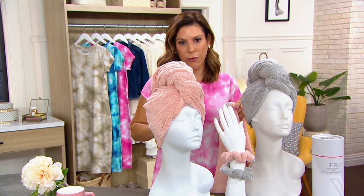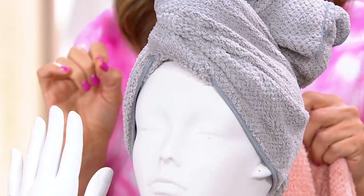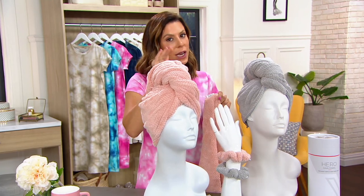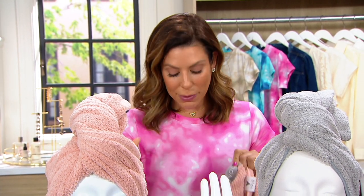If you're looking at this right now and saying, we've seen this on TV before, we've picked up a pack of five for $25 before — I'm here to tell you that this is different. This is not a beauty towel, this is a beauty tool. We have taken it up a notch. This is luxury when it comes to taking care of your hair. Here to tell us more about it is my friend Carrie Parker, a beauty and brand expert with a fabulous brand called Beyond the Brand.